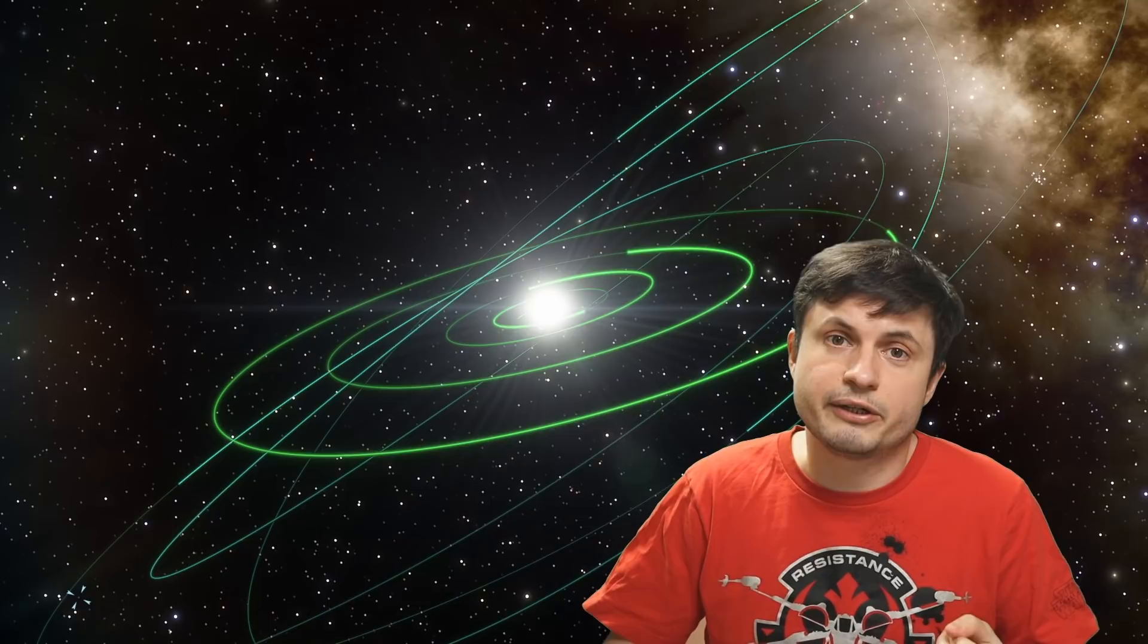You might have heard this before that we're all stardust, we're all made out of really ancient supernova that exploded a long time ago and basically spread their material across vast regions of space with some of this material eventually creating our own planet and some of that material later creating us as well. For example this table of elements right here shows you where a lot of the elements are from and how they were formed.